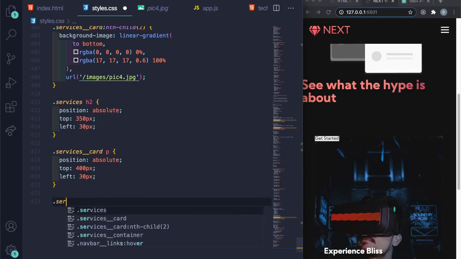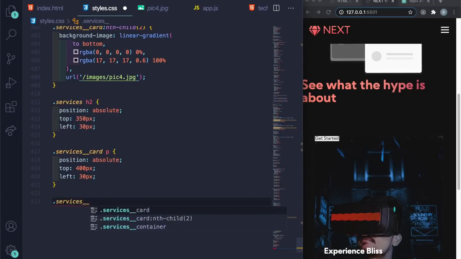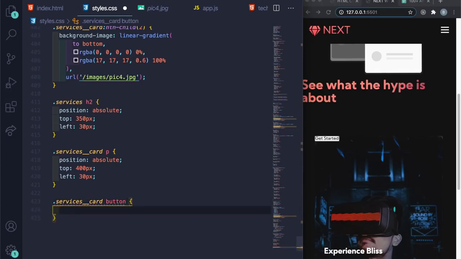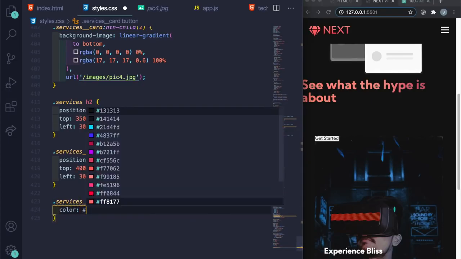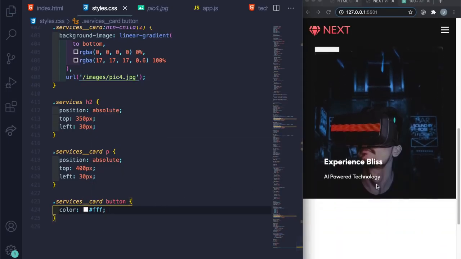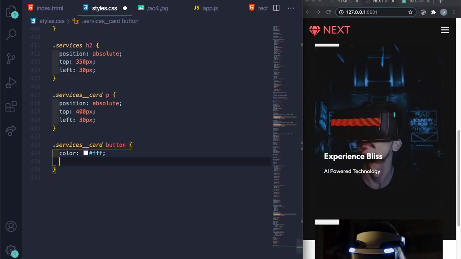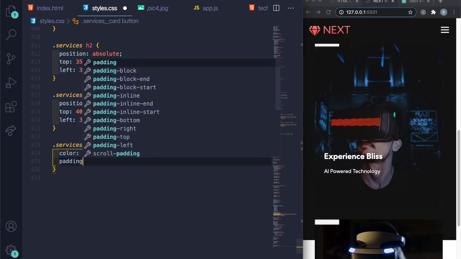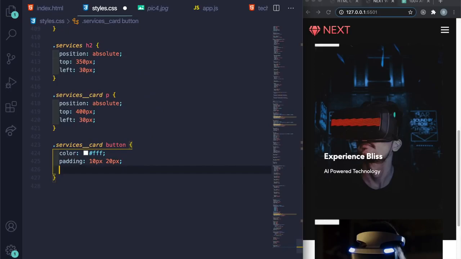And now let's do .services__card button, and let's target the color. Let's make it #FFF. So now the text is white, and then under here let's do padding 10 pixels by 20 pixels.